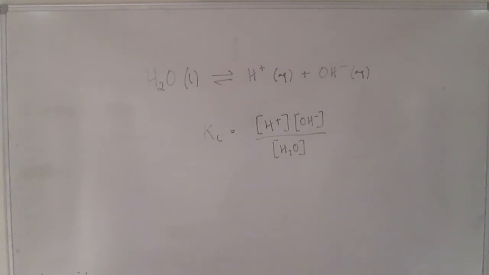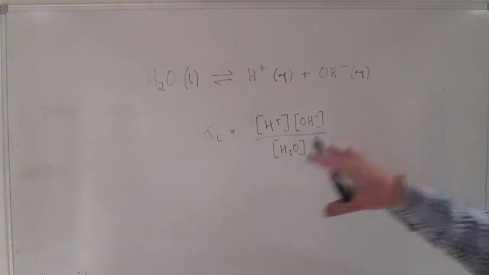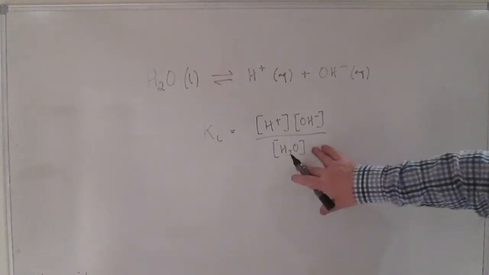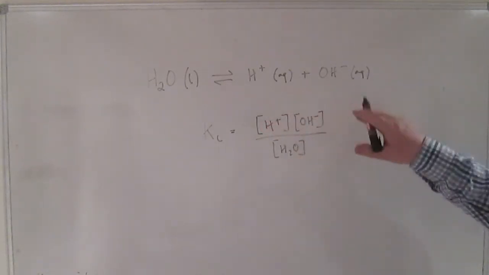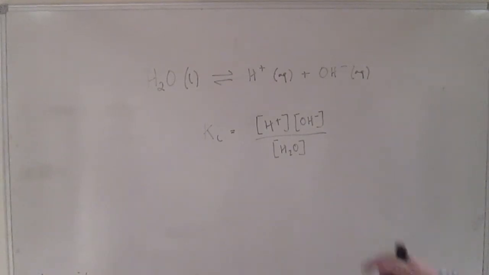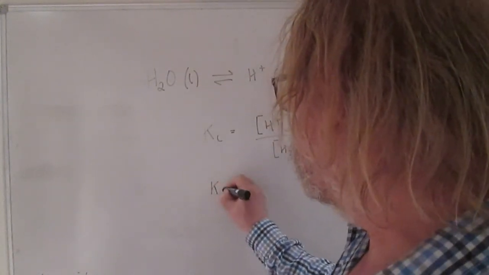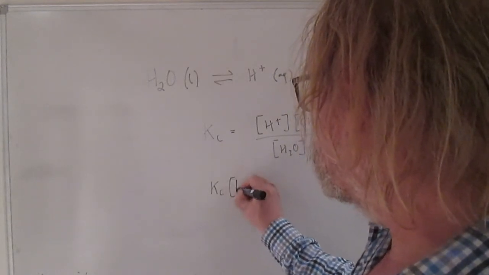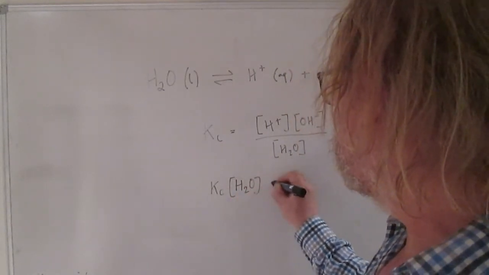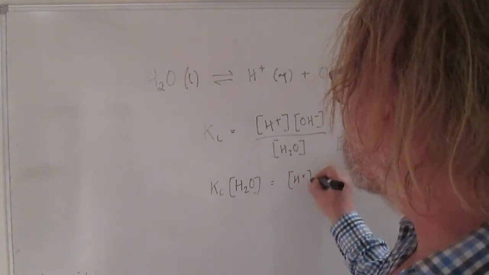But when you learnt about Kc earlier on, we learnt that when you have a reactant which is also the solvent, and usually that will mean water in the examples that you're going to come across, you generally leave it out of the Kc expression, because the concentration of the solvent will be so much higher than that of the stuff dissolved in it generally. It's a reasonable approximation to treat that as a constant. So what you could do is to just rearrange that expression and say Kc times H2O is equal to H+ times OH-.